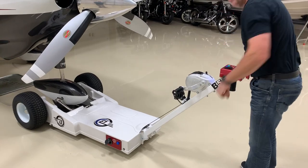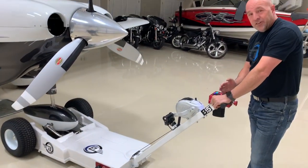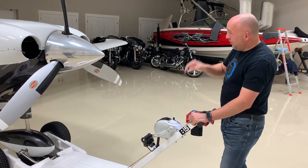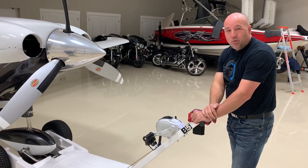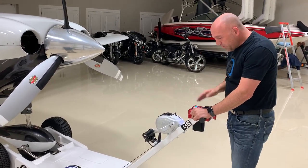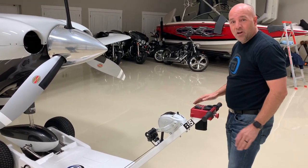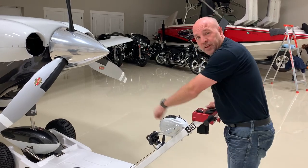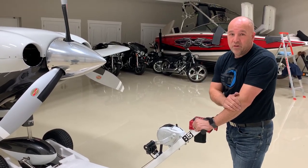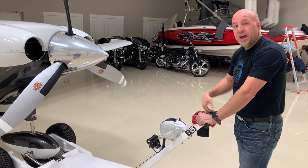There's no reason for this to be a big effort if you go in low range and just crack it. I can't emphasize enough: low range, barely crack it, have the aircraft chalked — because what I don't want you to do is drive your airplane into the back wall, which you can very easily. So practice with it. If you want, you can turn off the tug, keep your hands away from the throttle, and just winch it on manually. Some of our customers do that — arguably the safer thing to do — but if you've got good chocks, it shouldn't jump the chocks if you don't panic and go full throttle.